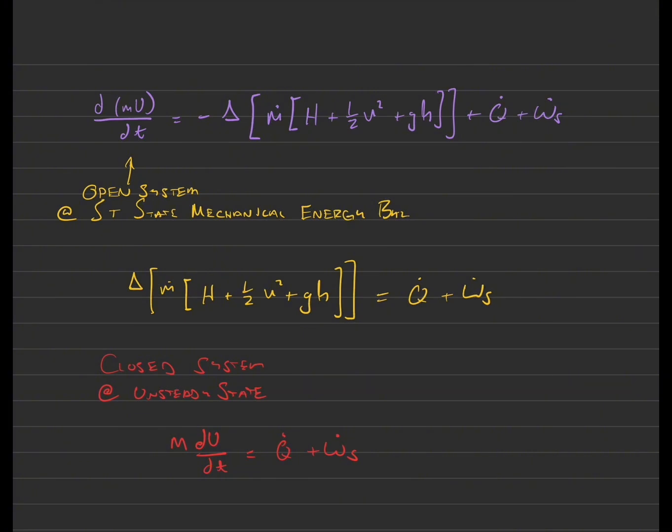Now, I'm going to caveat this term right here. We stopped at shaft work because we did not consider closed systems. In real closed systems, we often look at engines. So the shaft work is not the only type of work that the control volume can experience. It can also do compression or expansion work. So we'll actually summarize it as just plus the work rate.